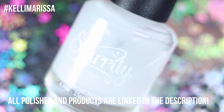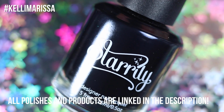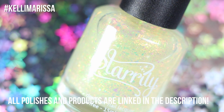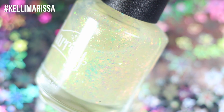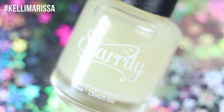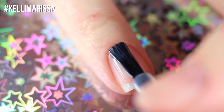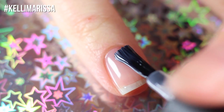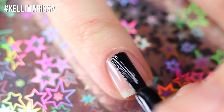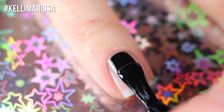So for this one, once again, I'm using the Guardian base coat, Starly Vantablack, this flaky polish Alchemy, which is actually discontinued, but they do have a very similar one called Enchanted, as well as the Matter Top Coat. So once more, I am just starting off with my clean natural nail and applying my base coat, and then once that's dry, I'm going in with the Vantablack. So this is a one coat black cream.